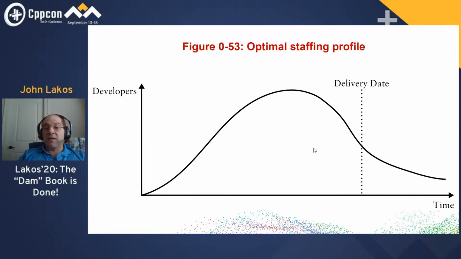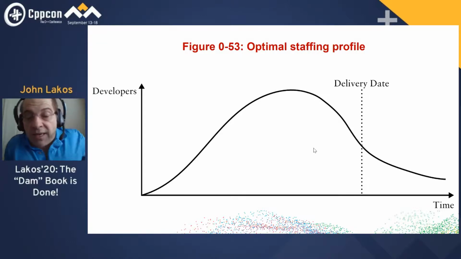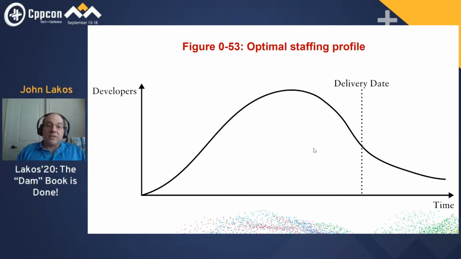That doesn't mean that we're done, because once we release, of course, there's going to be more defects found in the field, sadly. And so if there are no defects found in the field, we release too late. And if there are too many defects in the field, we release too early. So again, this is a precise definition of what we mean by delivery date, but you get the idea.